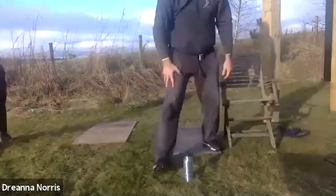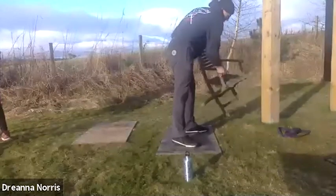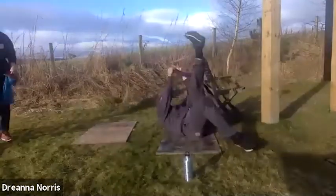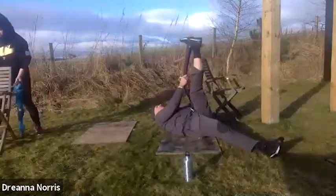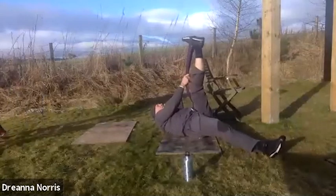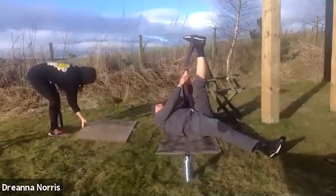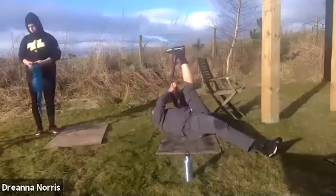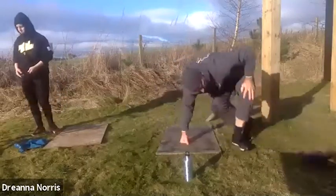And then the third one we're doing is banded hamstrings. So we're gonna do hamstring stretches with a band. You can be down like this. Your band or your towel is gonna be around your foot. What we're gonna do, shoulders are gonna stay on the floor. You're gonna push your heel away from you, but you're gonna keep this leg straight. Okay, you're gonna push away for 5. Then you're gonna relax, then you're going to pull it towards you for five. Okay. So that should be all straightforward.